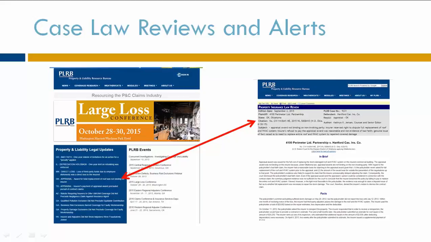In our law reviews, we typically include a link to a free governmental website so that the actual court opinion can be accessed. In addition to a short summary of the cases located in the in brief section of the review, we also provide a more detailed analysis and a comment section where PLRB highlights anything noteworthy in the court's decision. Also in the comment section, PLRB links to related cases and other relevant PLRB materials.